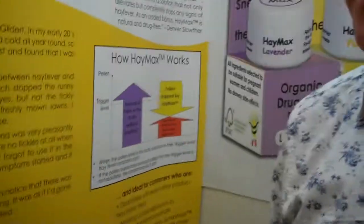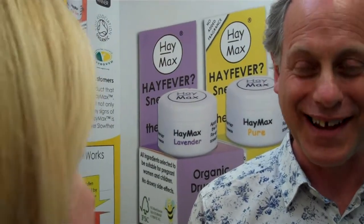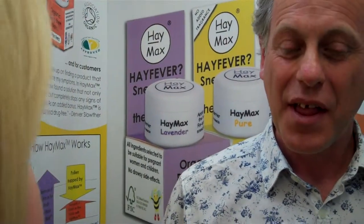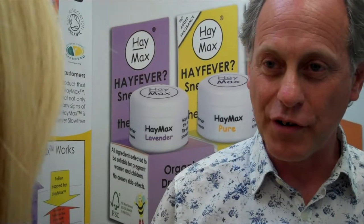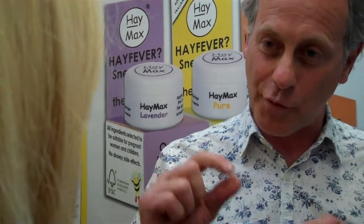Now, of course, the great thing about your balm is that it's completely pure, because you do not want to be putting petrochemical-based things up your nose. Absolutely. So what's in yours? It's very simple. It's sunflower oil, beeswax from the Zambian rainforest, essential lavender oil, and aloe vera juice extract. We only use the aloe vera from right in the centre of the leaf, because that's the best aloe vera. So we use only 100% certified organic products.